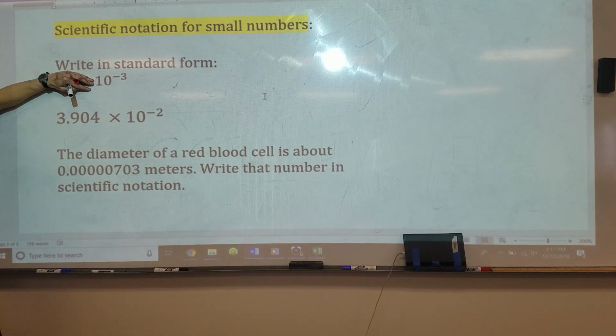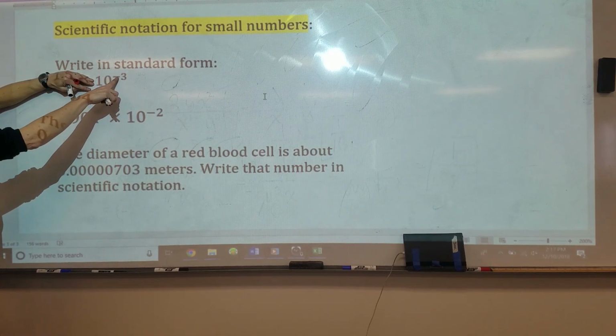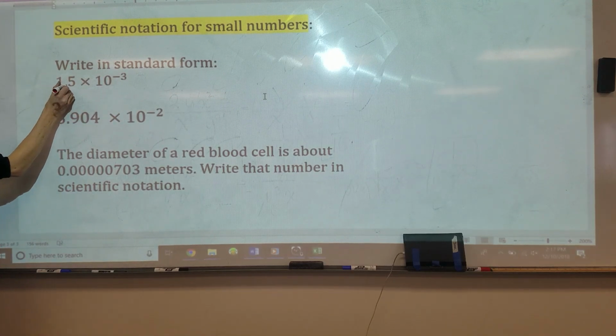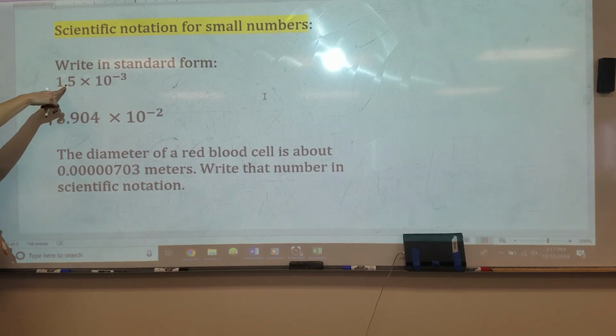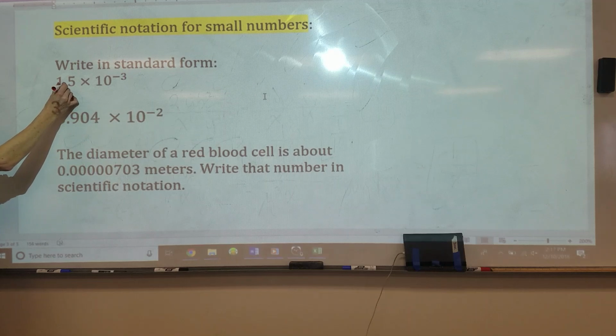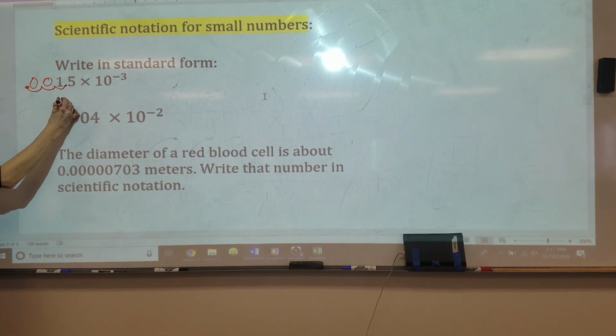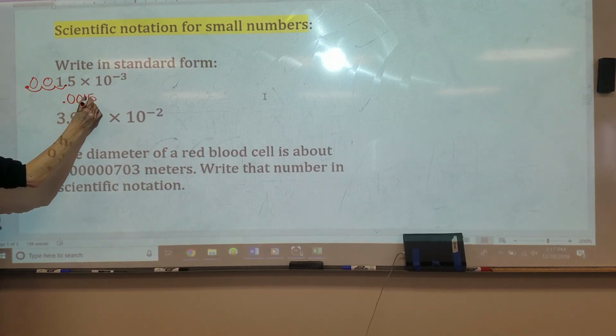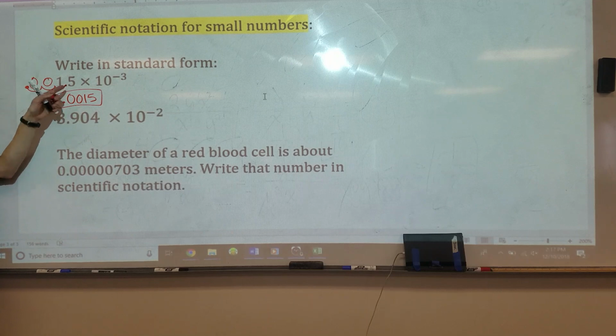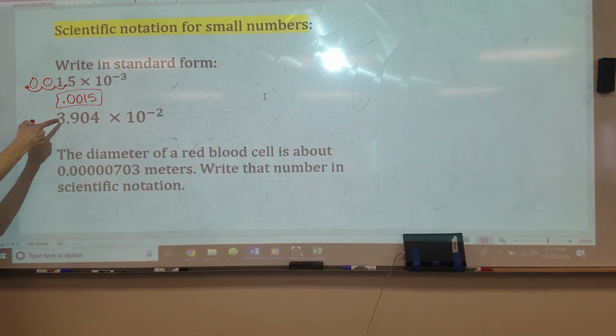That's how my mind remembers, negative exponents make numbers smaller, meaning I have to move that decimal in standard form to the left, because that makes a smaller number. How many times am I going to move it? 3 times. 1, 2, 3. Draw my new point, fill it in with zeros, and then rewrite it so you don't have any swoopies to look at. So see how the negative exponent, I move my decimal to the left. Where do I move it for a negative exponent? Get ready? The left. Very good.